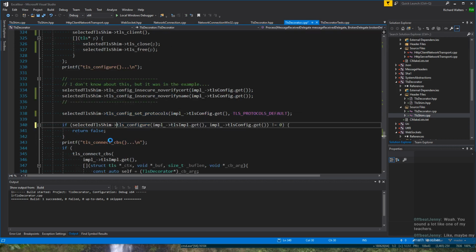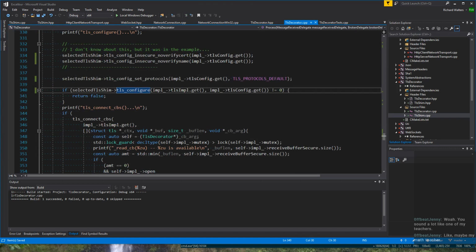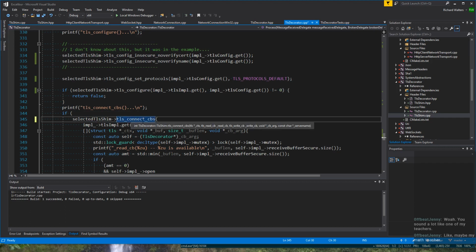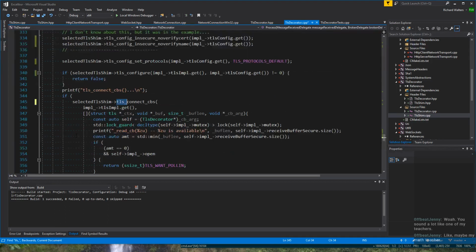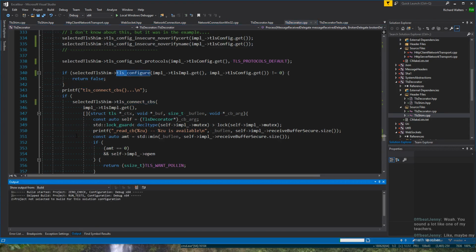So yeah, we're just going through this code I wrote yesterday, which adds support for secure connections, and I've separated the code both at the top layer and the bottom layer to make it reusable and more professional. We're doing the bottom layer here, where instead of calling the real TLS library calls, we're going through a shim layer so that we can redirect things to a test framework if we want. I think that'll do it.